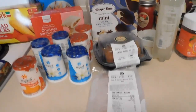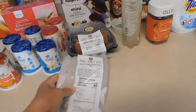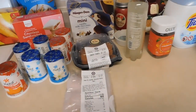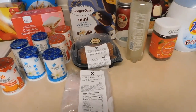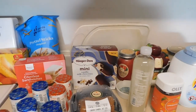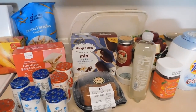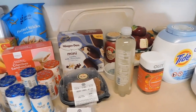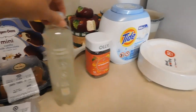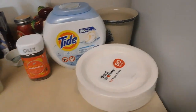Yogurt this week was five for three dollars, but I still have a lot from last week so I didn't buy much. Some lunch meat — $7.99 a pound for the ham. A little convenience item, the chicken tenders, $2.97 for half a pound. Then also some ice cream treats. I always buy this water every week so I bought twelve of these — I'm only showing the one though.